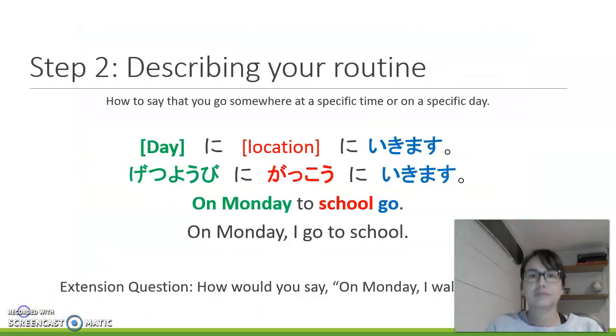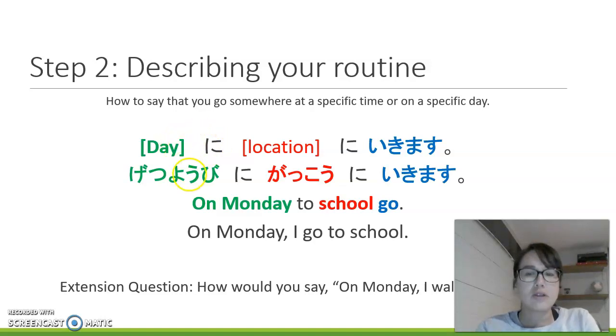This is how you could go about saying that you go somewhere at a specific time or on a specific day. In green, you have the day, or it could be the specific time of the day, and you say ni, which is a locational particle. Remember that the particle is always tied to the word in front of it.